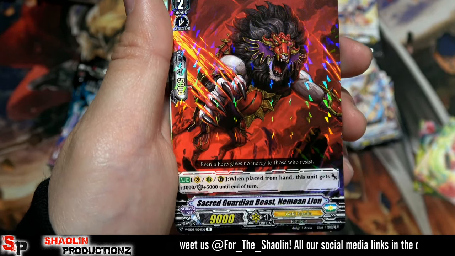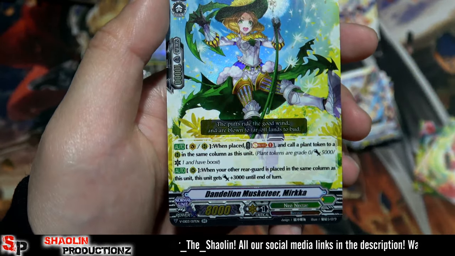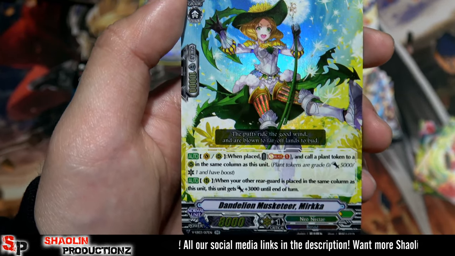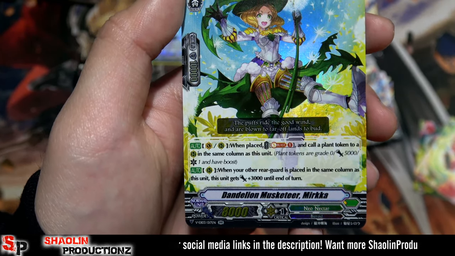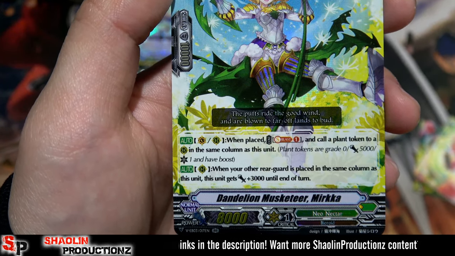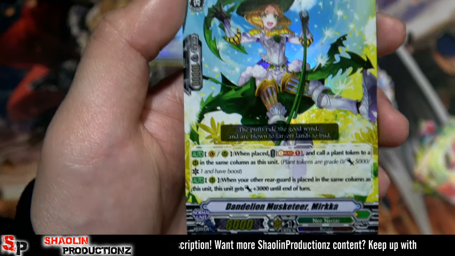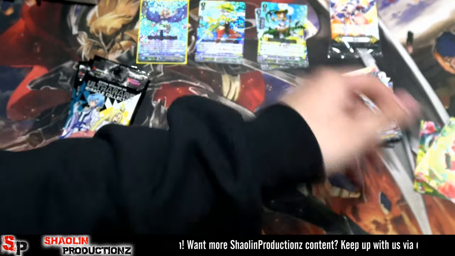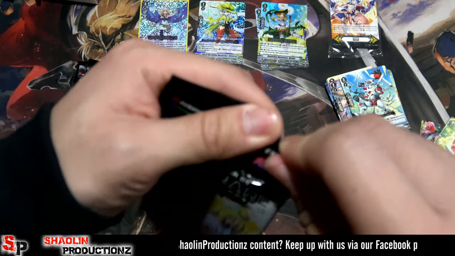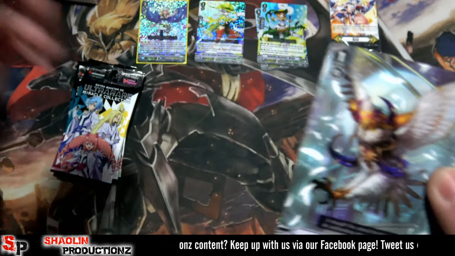Oh, Sacred Guard Beast and the main lion. I remember him too. Yeah. And Dandelion Musketeer Mirka. Wait, wasn't she a promo at some point in her life? Yes, she was. Okay, cool. Whenever you shuffled your deck, she got power. Yeah, I mean, when in this place, she could Soul Blast one, call a plant token in the same column as this unit. And when other rear guards are placed in the same column, this unit gets power plus 3. Okay, so slight downgrade, but pretty cool that you can call tokens in the same column, so it kind of fills rear guards. I think the old one was a 6k, though, so he's got a bigger base. Yeah, that's true. Okay, now let's see what's in here.